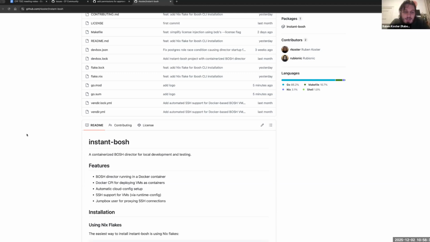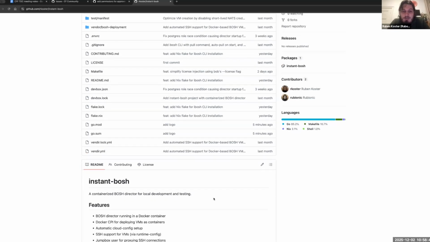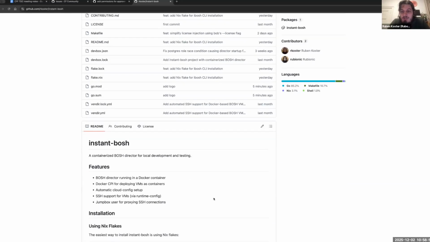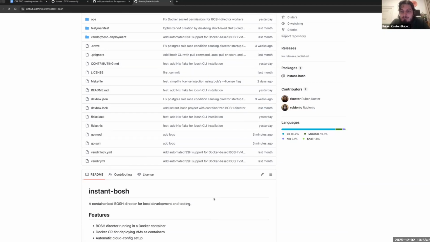Yeah, so this should help with that, and also it could be great for testing, right? Ideally this works in GitHub Actions, so you could just be spinning up GitHub Actions and have a Bosch director available, do some integration testing, and be done.